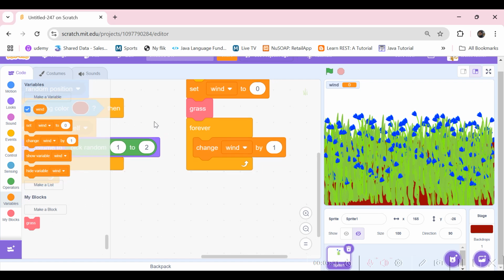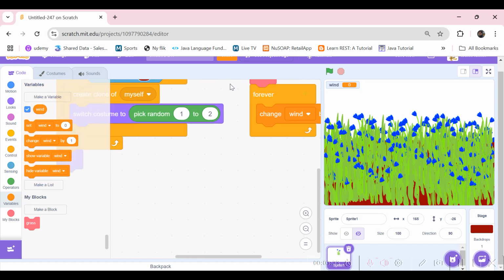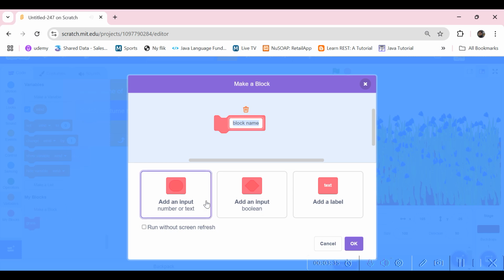and then let's create a new block called wave grass, run without screen refresh, and let's also add an input to say the amount of wind, and click OK.